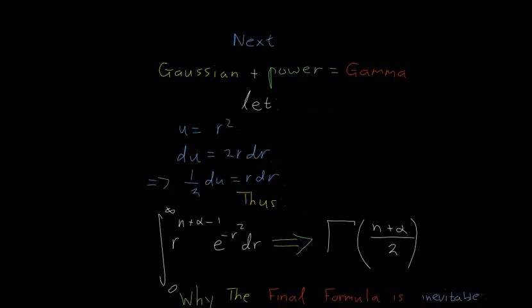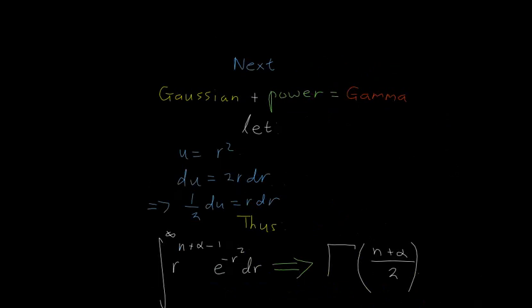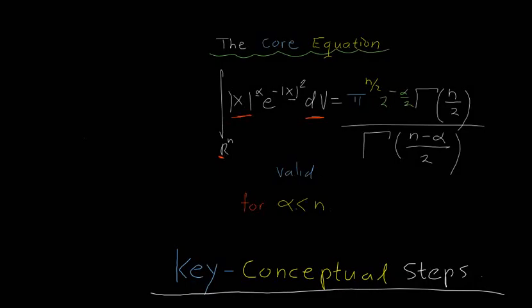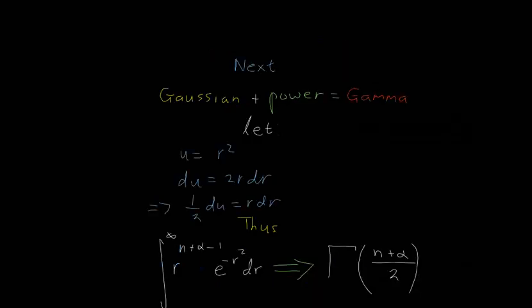Okay, so how do we do this? First off, if we let u equal to r squared, I'm just using u substitution, because to integrate a problem like this, you would want to use u substitution, just the way to get the correct differential. So u equals r squared. That means my differential of u is 2r dr. And if I divide by 2 on both sides, one half du equals r dr. So straightforward.